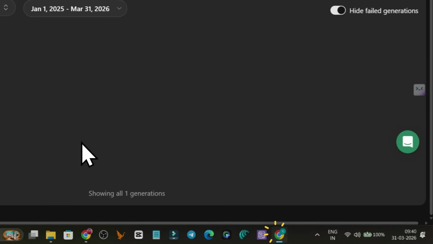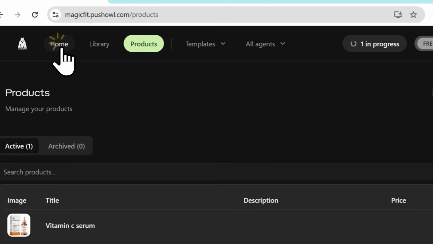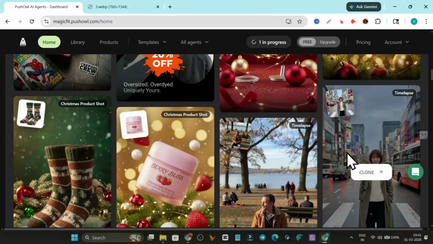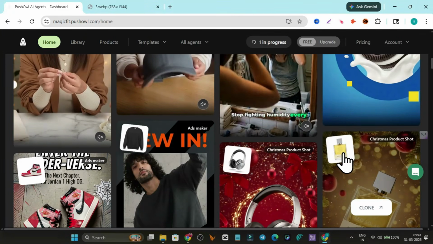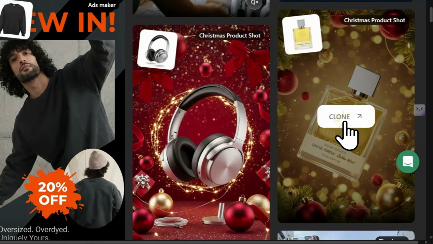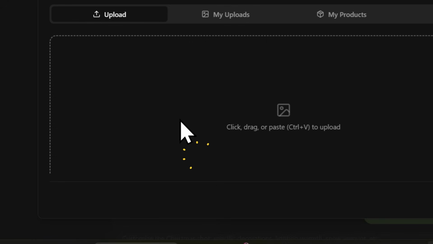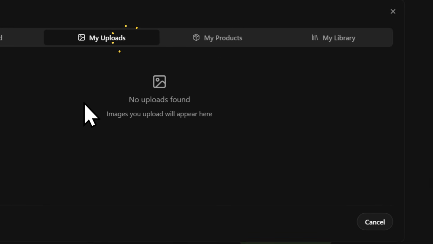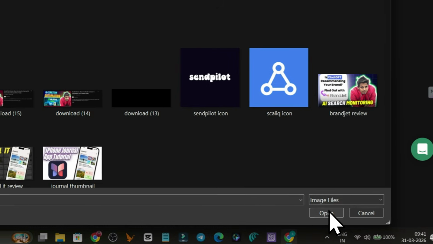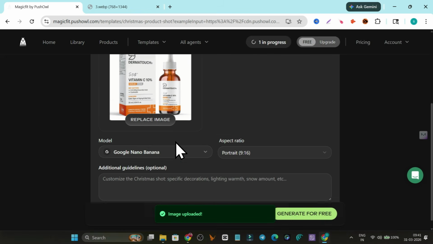Even if I want to create a static image, for example, I want to turn this normal image into a professional graphic design, let me also do that. If I scroll down till the end, you can see some of the static image ads. For example, this is the static image ad that turned this background-less perfume bottle into this graphic design. So simply go to the clone section, and now I am cloning this one. After that I have to replace the image, so I'm going to replace this image with my own upload here. Let me see where my upload is. No worries, I can upload the image again, upload here, and you can see it will start showing up here, and this is replaced.